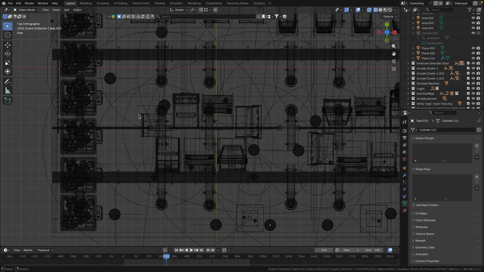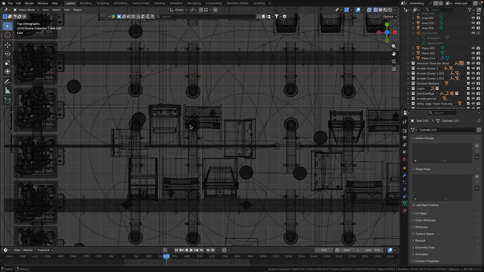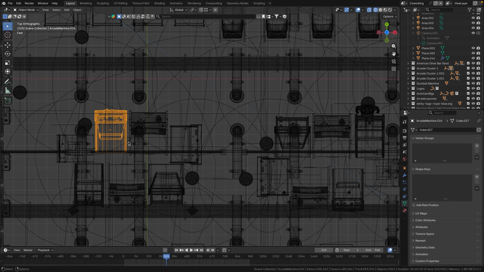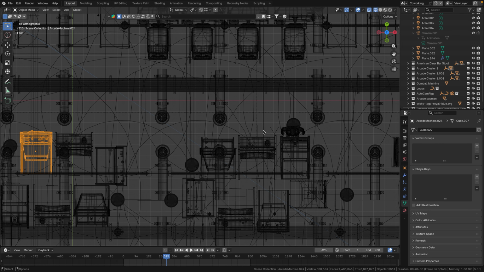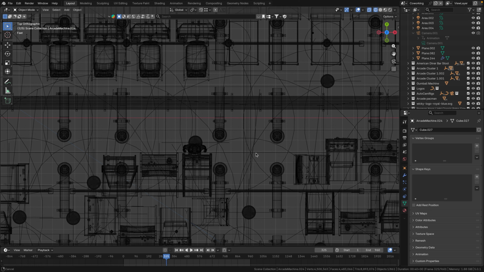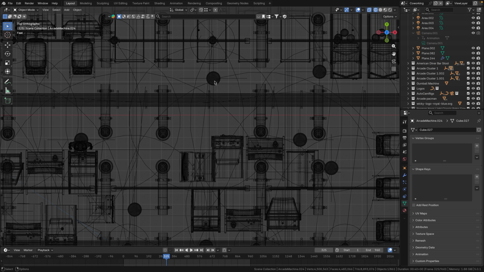On these border arcades, those might be okay, but that's why I made sure that these machines in the middle are not perfectly squared. I made sure some are sticking out more than others. Some of them are a little bit crooked because nothing's perfect in the real world. So adding a random bar stool in the middle of a scene just makes it look more natural.